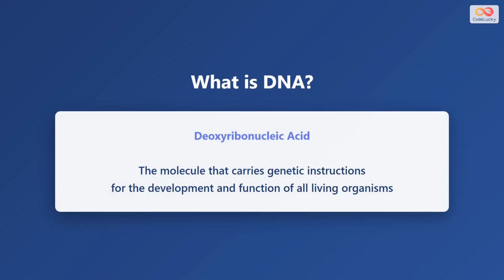DNA stands for deoxyribonucleic acid. It is the molecule that carries all the genetic instructions needed for the development, functioning, and reproduction of every living organism on Earth. Think of DNA as a biological instruction manual that tells cells how to build proteins, when to divide, and how to carry out their specific functions. Without DNA, life as we know it would not exist.